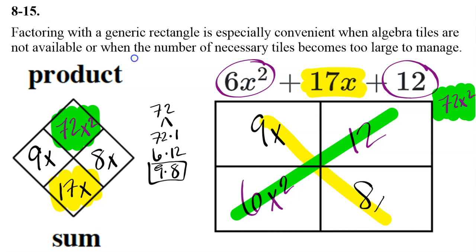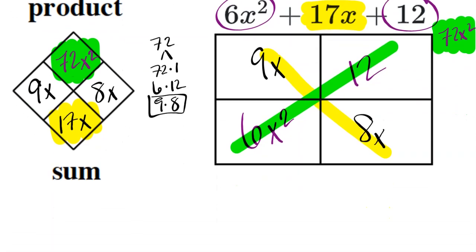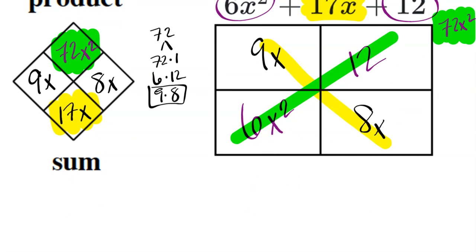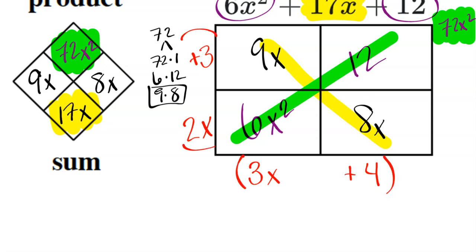And so now we're done. Now what we have to do is come up with what goes around the outside of this puppy. And so let's just kind of get to it. We got a 9 and a 6, so 9 and 6 have a common factor of 3. So I'm just going to put an x here. That would mean that this one has to be 2, because 2x times 3x, and 2 times 4 is 8. And so then we got 3 times 3 is 9, and 3 times 4 is 12. Positive and positive. And now we are out.